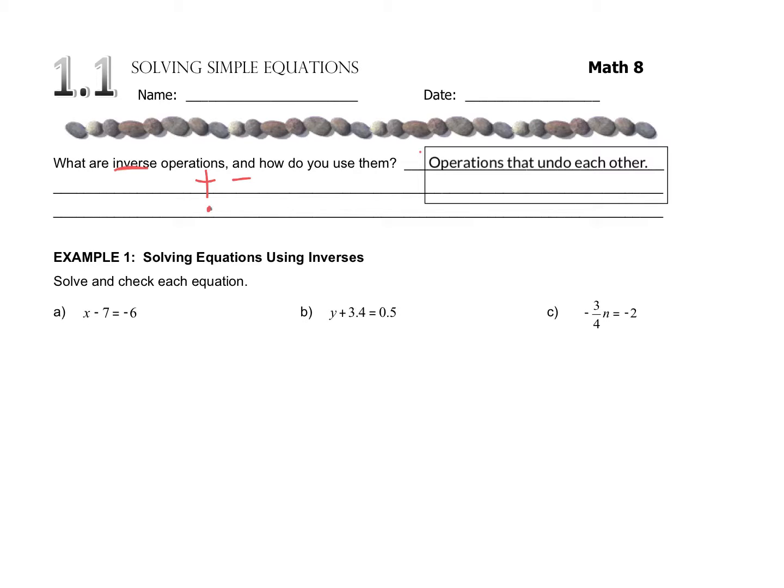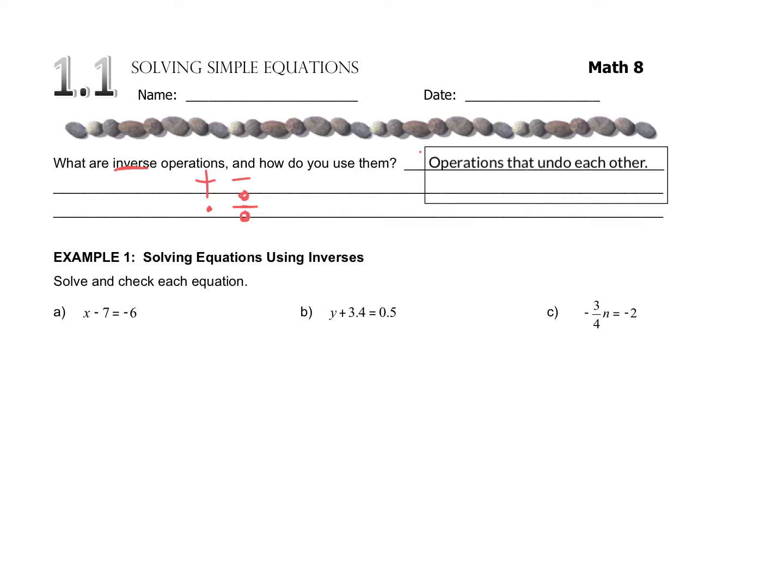Then things like multiplication. And this year we're going to use that symbol for multiplication way more than the X multiplication symbol that you see in the past, mostly because we're doing lots of variable work and lots of times our variables are X's. If I was to multiply something by 2 and then turn around and divide it by 2, I would come right back to where I started. So for example, 5 times 2 is 10. 10 divided by 2 goes right back to 5. So multiplication and division are also inverse operations. They undo each other.